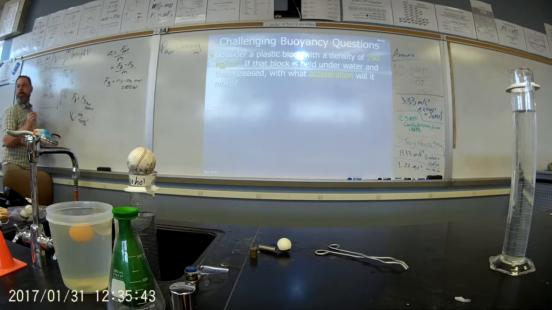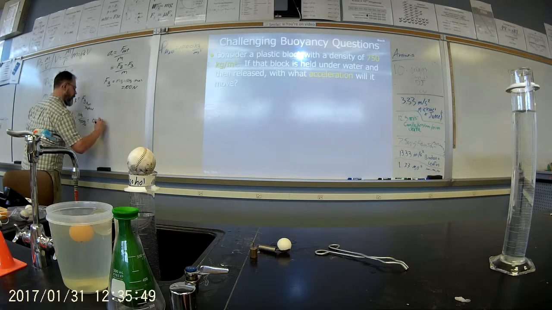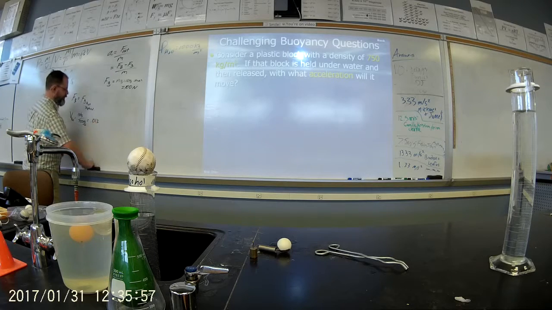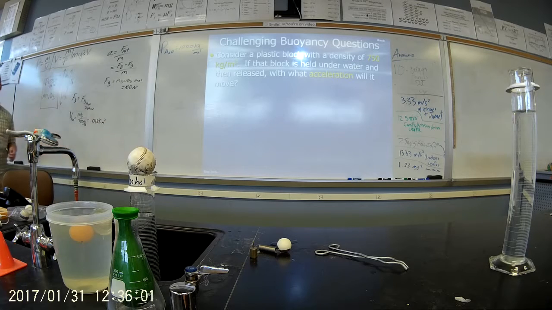So what's the volume of the block? 0.013 cubic meters. Okay. Did we have to round at all, or is it just 0.013? It's 3. Yeah, there you go. I know what the correct answer is because you guys chose the same mass as period 4, which is great for me. So anyway, there's the volume.